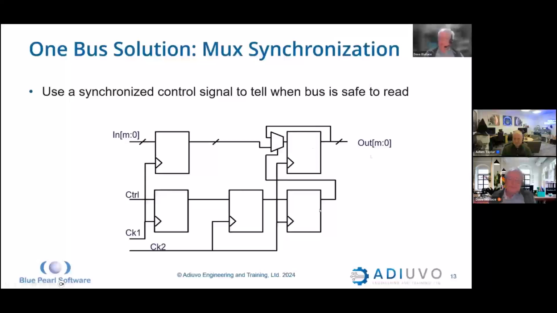at the data. It's also possible to do things like do a full handshake here, where the receiving side will send back a signal and say, okay, I've looked at the data, I've stopped looking at it, you can send me new data. There are a number of different protocols that one can use in those situations, but this is a very, very common way of synchronizing a bus to make sure that the values are internally consistent.